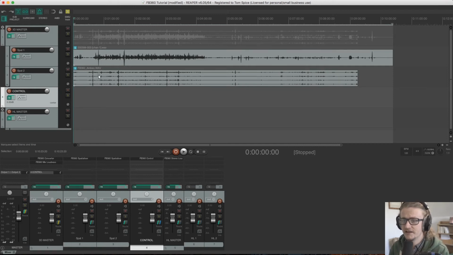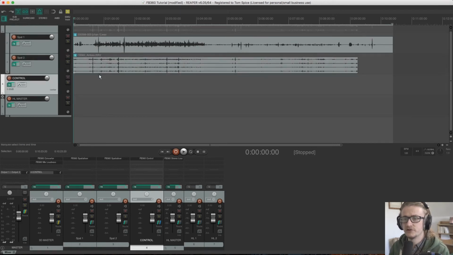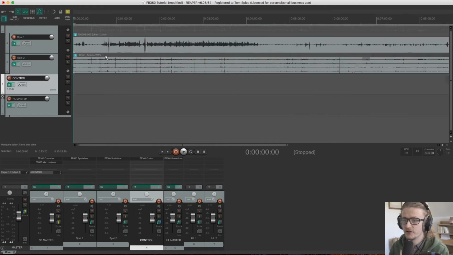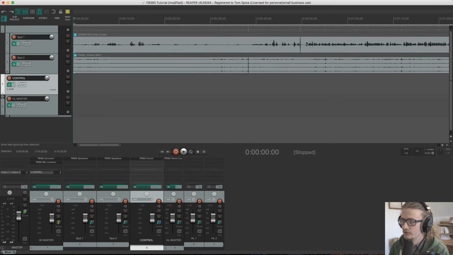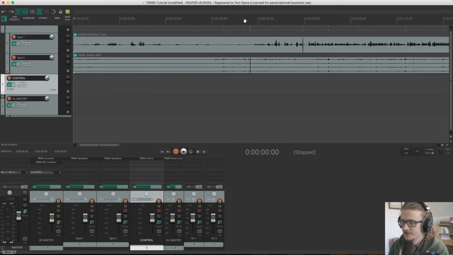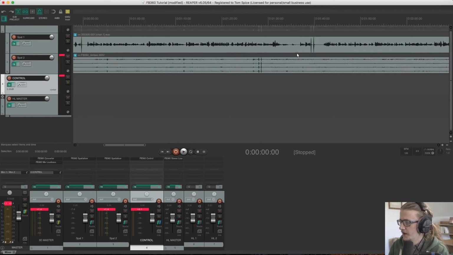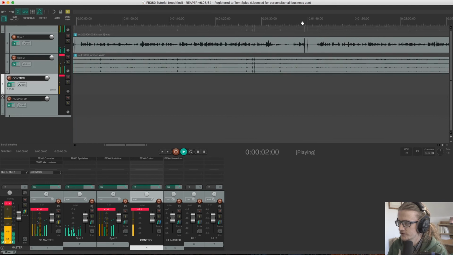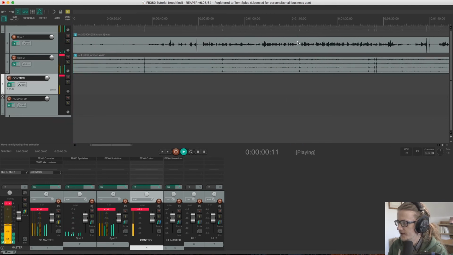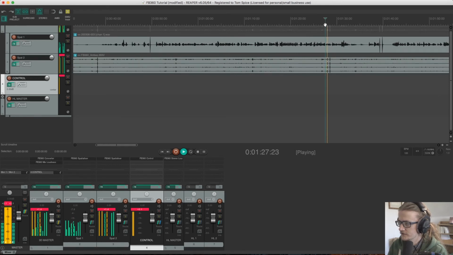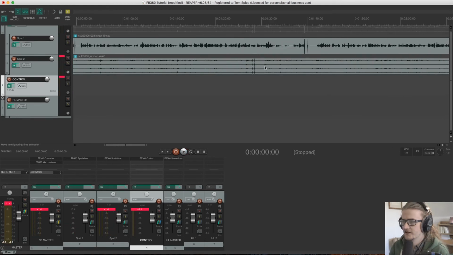So if I zoom in here, now I know from this project that my actual session starts when I give 2 claps. Okay, so I can see here that we have 1 by this spike, and I can see that this is very likely that same spike. So let's just listen to that quickly. Yep, so that's a single clap. Yep, that's a single clap. So it looks like here we've got 2 claps in the mono. So let's just double check that. Yep. And let's do the same here. Okay, so these two claps here are my sync point.